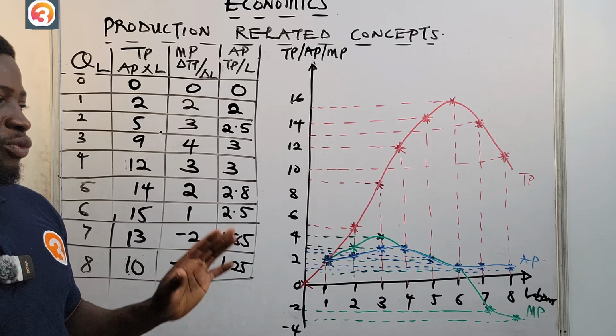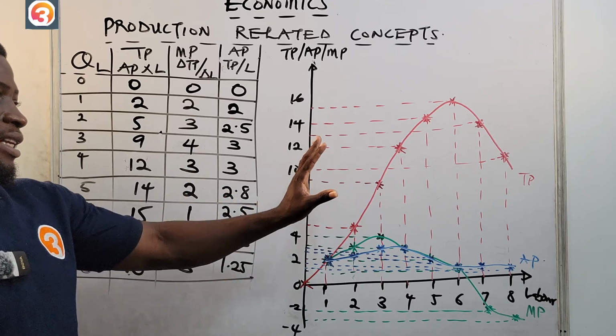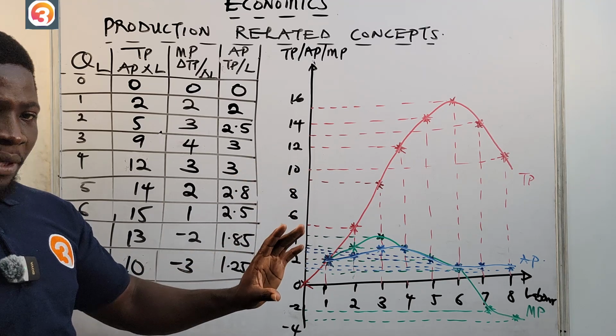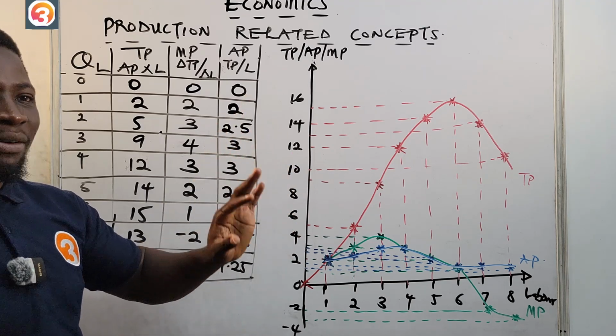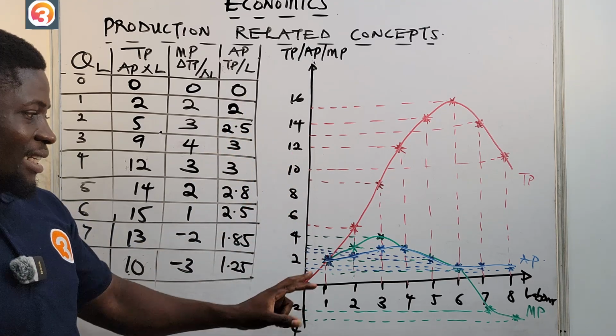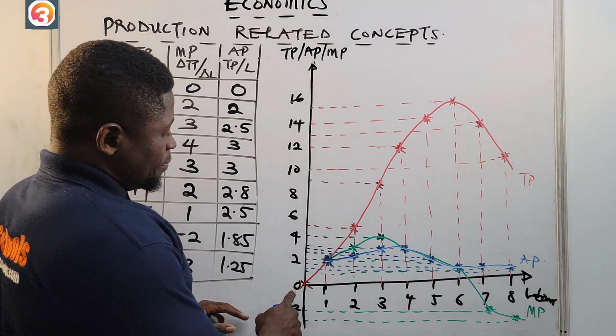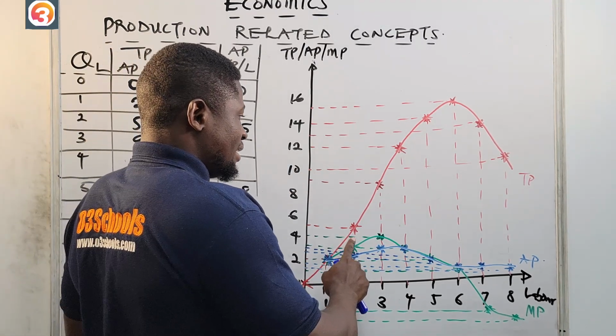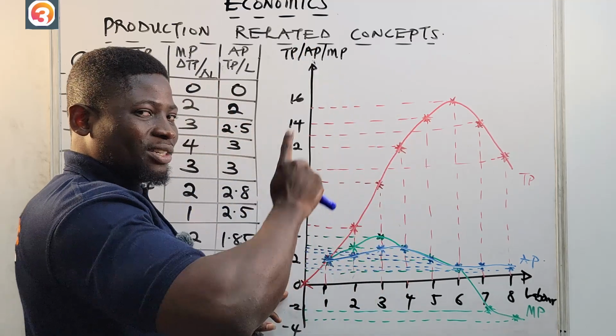Okay, and of course, we can draw up relationship. We talk about the TP, talk about the AP, and then MP. Talk about the relationship between AP and MP. Talk about the relationship between TP and MP also. You can see the curves, all right? So the TP curve, as number of laborers are increasing, you can see the TP curve is increasing, also is rising, all right?